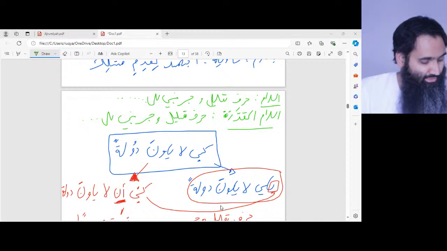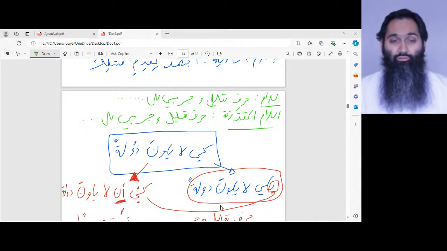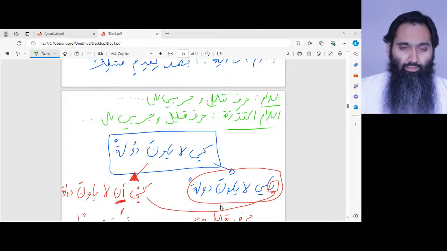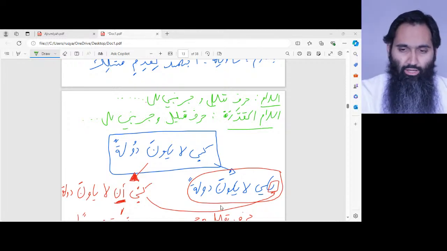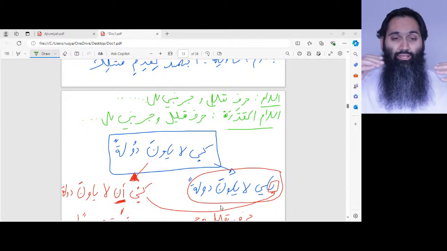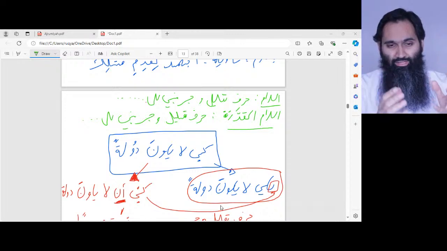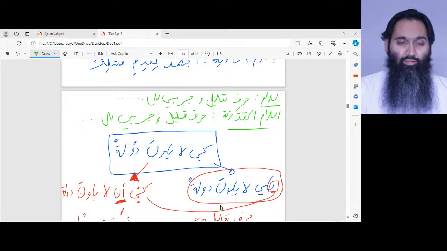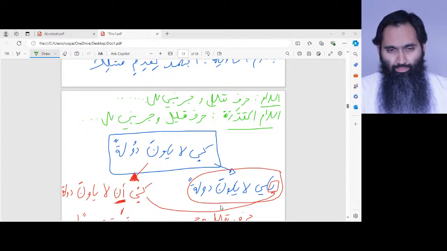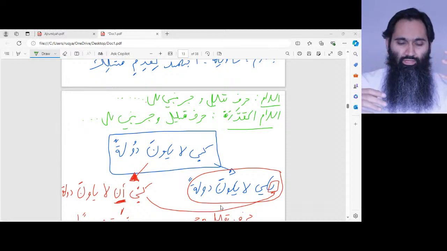Yes, and as we mentioned, if we study Ājurrumiyyah like this, then the next book, which is Qatr an-Nada, will be a lot easier for you to understand, inshallah. So we have to lay down these foundations. Otherwise, I don't know how many of you are from the UK, but it's going to be like the jump from GCSEs to A level. GCSEs, you can say, is Ājurrumiyyah, and Qatr an-Nada, you could say, is the A levels. But to try to close that gap now, we are doing this i'rab and going to build this depth.